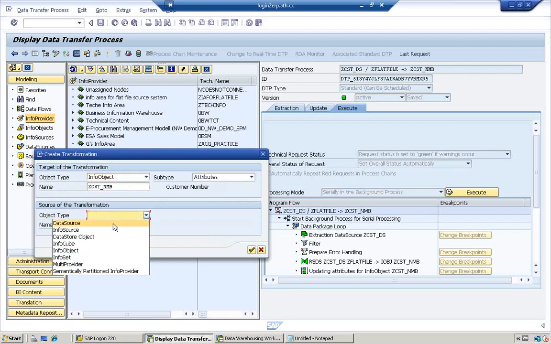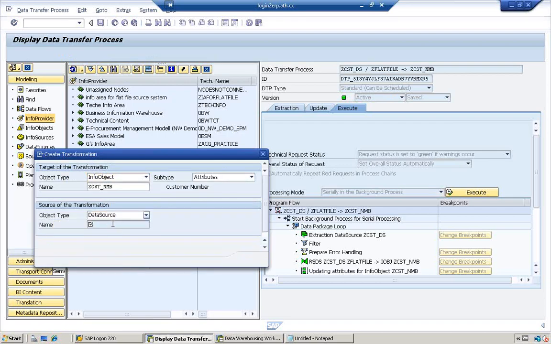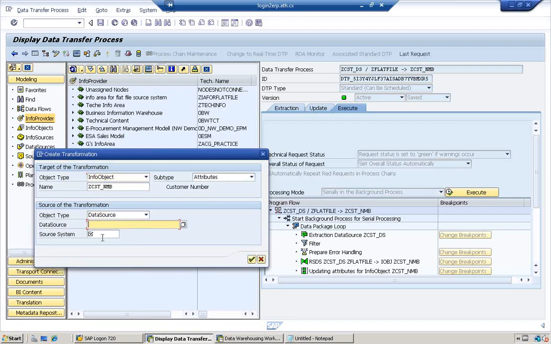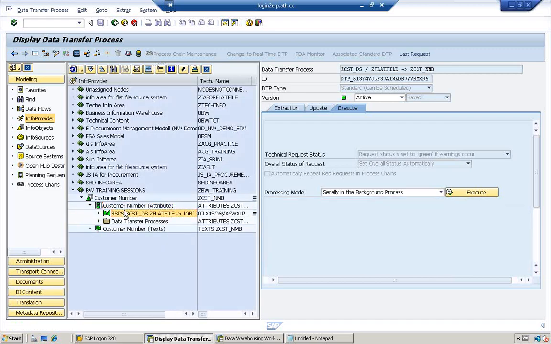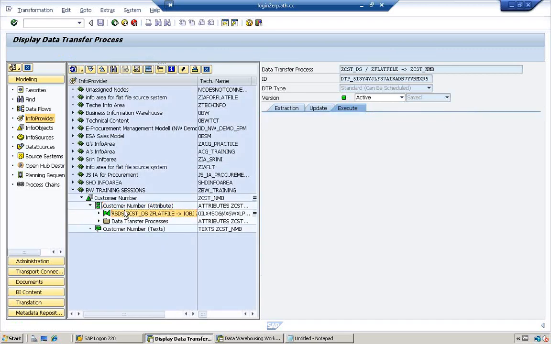So you mention the object you're getting it from, the name of the data source that you created, and the source system that you're using. It will create a transformation and show you by default the mapping between the source, which is the data source, and the target, which is your data target. You just need to go ahead and activate that particular transformation.